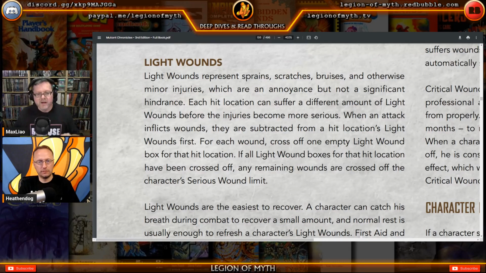Yeah. For each wound, cross off 1 empty light wound box for that location. So when he did his 6 points of damage to me or whatever it was, I crossed off 6 boxes. Oh, wait, I shot him. He was the one covering up the poo in the bag.